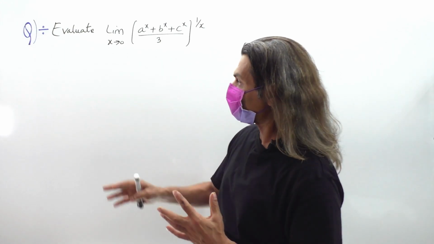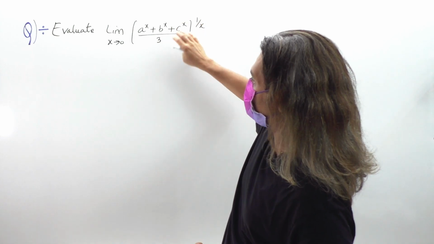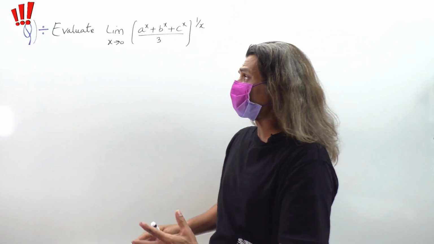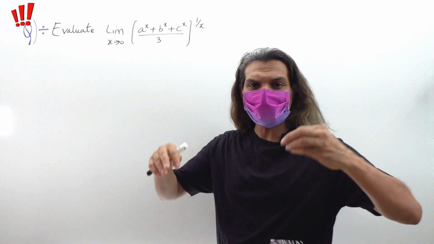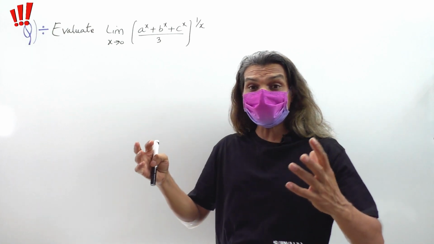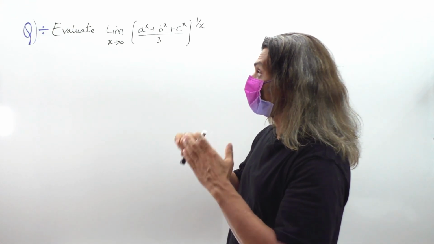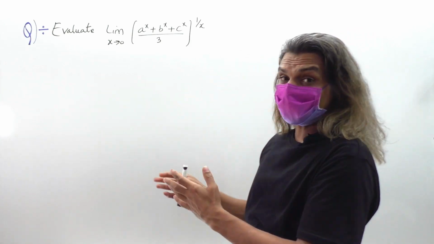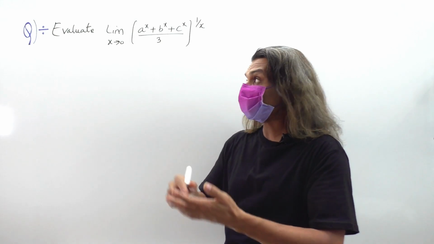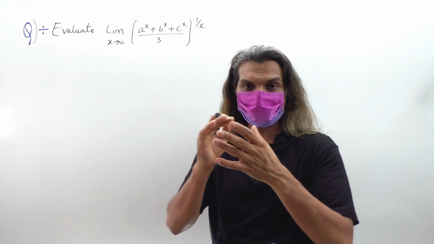See, the next question here is: evaluate limit as x tends to 0 of (a raised to x plus b raised to x plus c raised to x) whole divided by 3, whole raised to 1 by x. Trust me, this question is very, very important. It has been asked several times in the examination, and chances are that this time also they may repeat the same question. So please watch carefully how I solve it. Better that you take your notebooks and pens and solve with me till the end, so that you don't miss any steps and get the full marks.